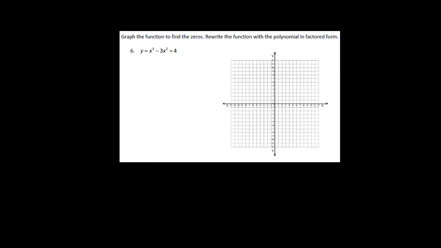Another one where we have to graph. So let's take this out. So x cubed minus 3x squared plus 4. Let's take a look at it. Alright, again we have a whole bunch of multiplicities that are even. Bounces off here and it goes through here. So that's going to be 2 roots here and 1 here to give us 3.